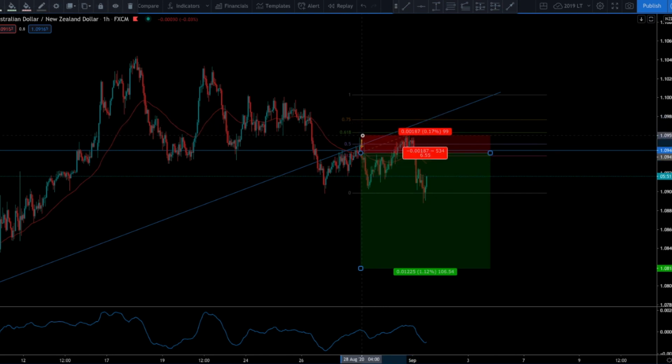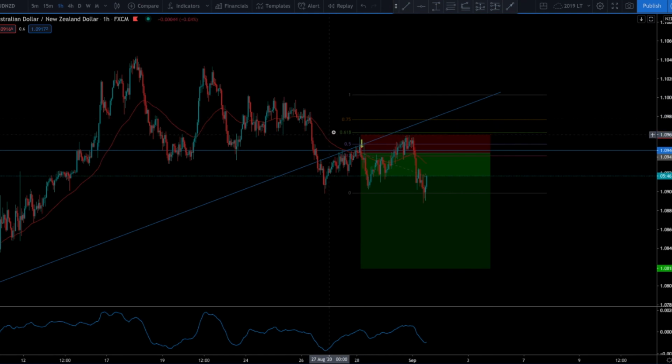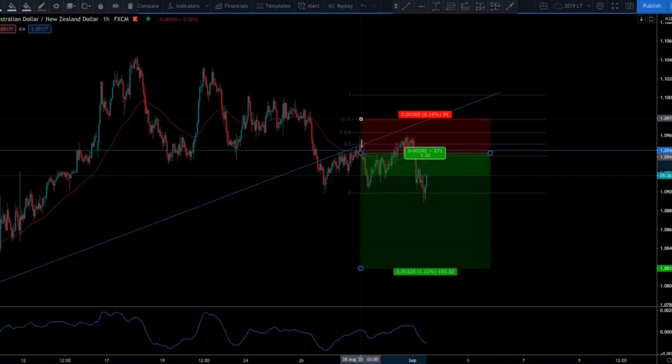Some people, if they put their stop above the most recent price action or not above 0.618, it could have taken you out here depending exactly on where your stop was. So that would not have been a well protected stop, and it's just an easy thing to spend some extra time on the lower time frames, making sure that you're going to be protected to give your trade the best chance.